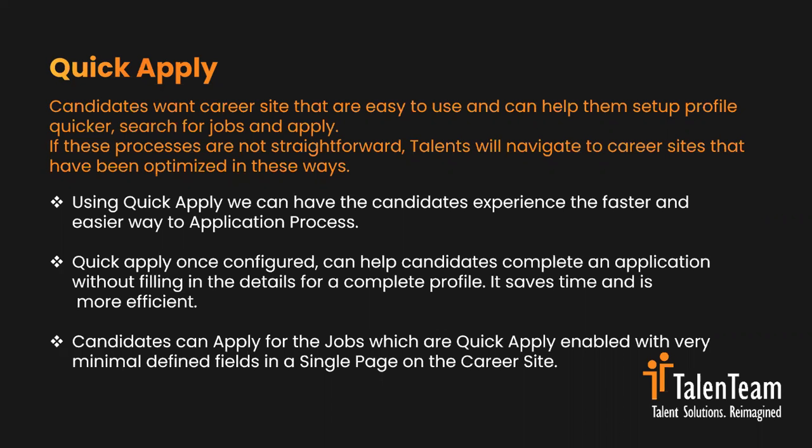Then they have to look over the jobs available in the postings, again fill in those details, fill in the application-related questionnaires, and then submit. So this is a very long process where the talents will not appreciate the time and effort. So they just don't spend most of the time, and they move away from there. To overcome these struggles and not let the talents navigate to other career sites, how about we build an application process in such a way that these steps are all minimal?